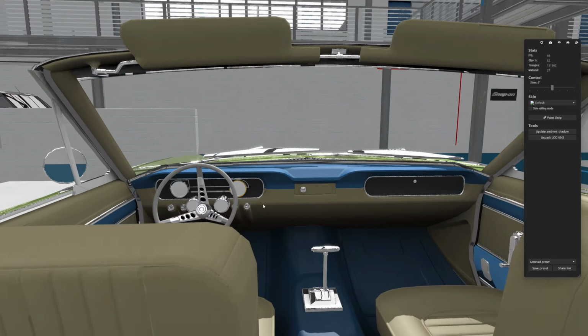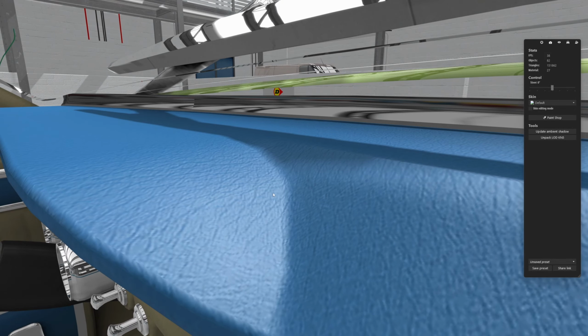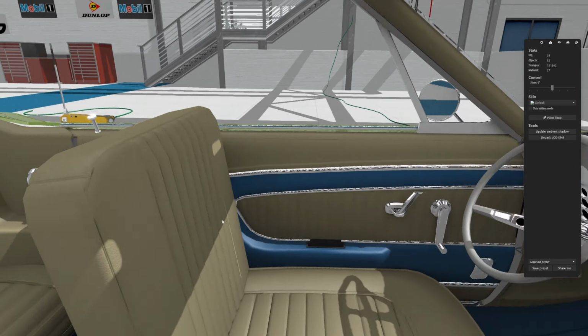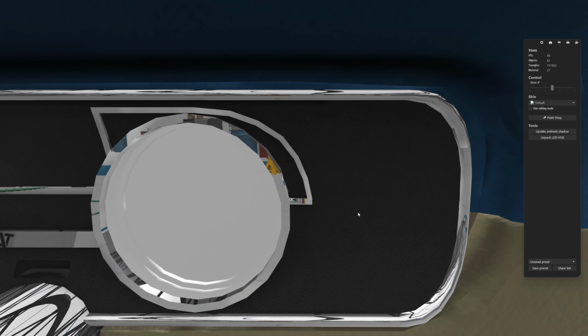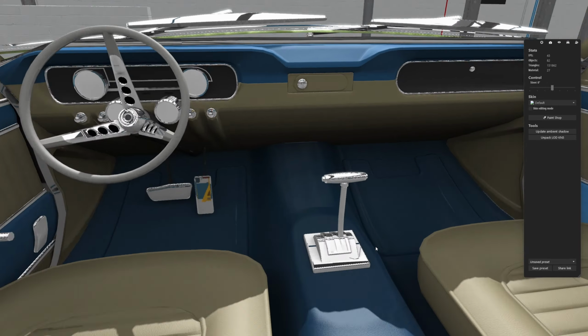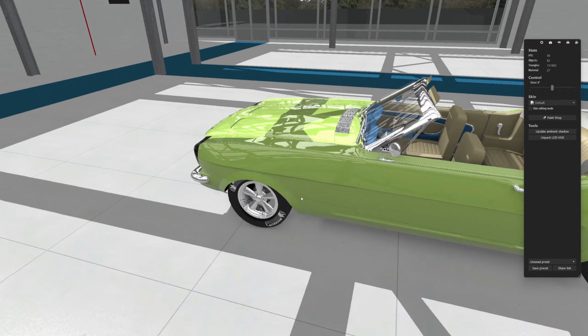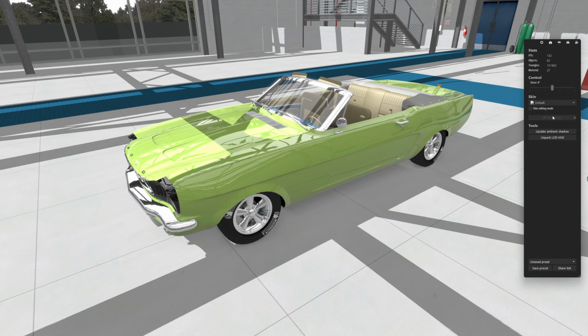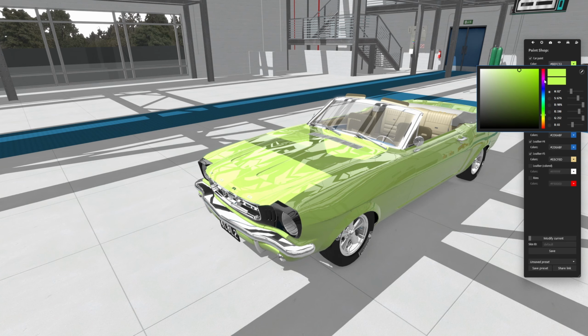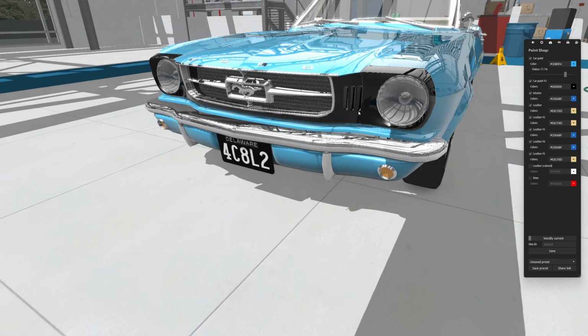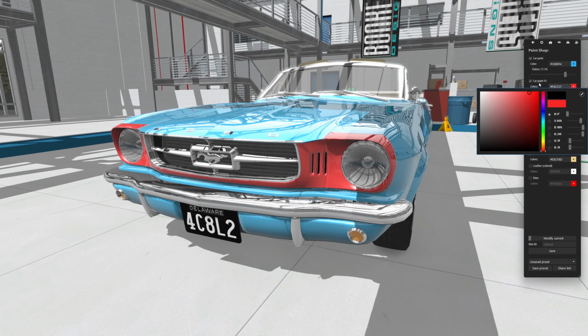It has all proper materials set up. So it has these leather materials, a few kinds of leather materials, it has plastic, etc. And each part of it is actually paintable. So when I choose the paint shop, I can change the color of the car easily, the second color of the car as well.